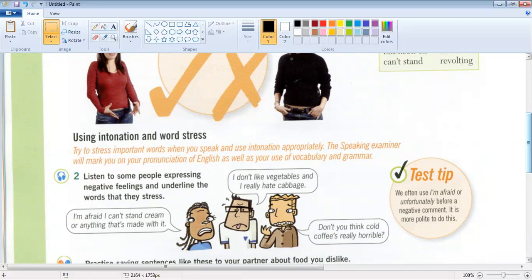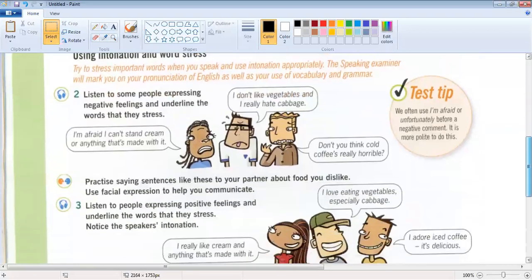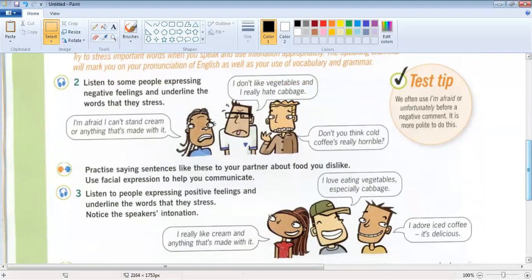So use of vocabulary and grammar is one of the marking criteria, and also pronunciation and fluency and coherence. So you have to be very careful while you use stress and intonation. You have to use those two things, but intonation should be done appropriately. And stress is also an important thing to do while you're speaking.